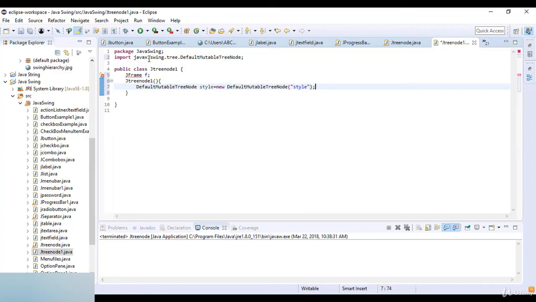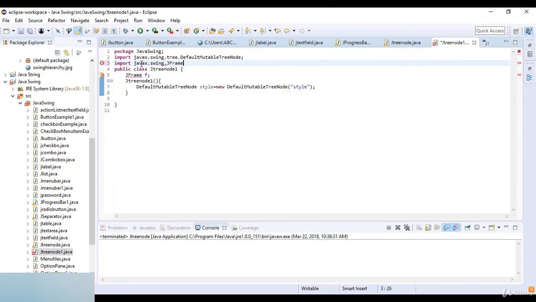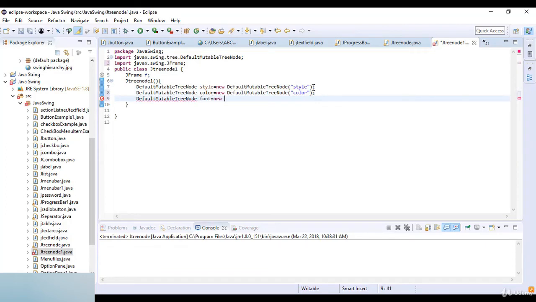Okay, this is my string here, and I just import the library javax.swing.JFrame, right? Then I just write DefaultMutableTreeNode color which is equal to new DefaultMutableTreeNode and string color. Then DefaultMutableTreeNode font is equal to new DefaultMutableTreeNode, and then we have the string which is font, right?